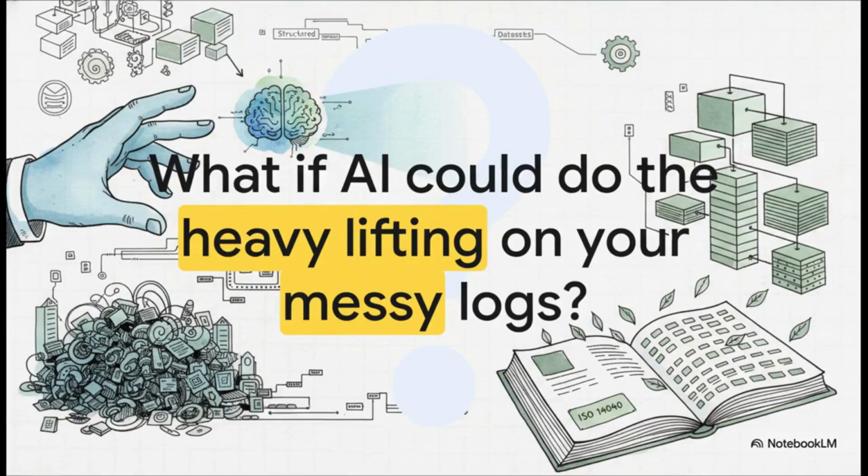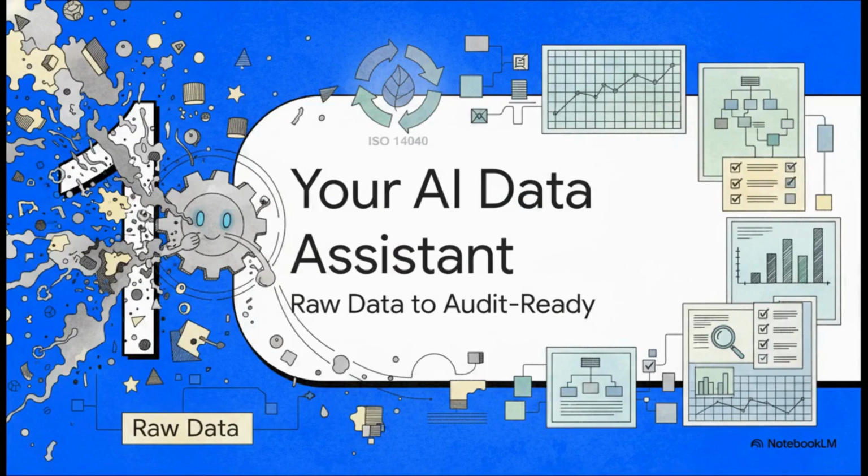Now, just imagine for a second, what if you could stop all that manual sifting through messy factory logs? What if you could just let an AI do all that heavy lifting for you? Well, that's exactly what we're going to cover. I'm going to show you how to use a tool like ChatGPT to turn all that raw production data into structured, audit-ready datasets.